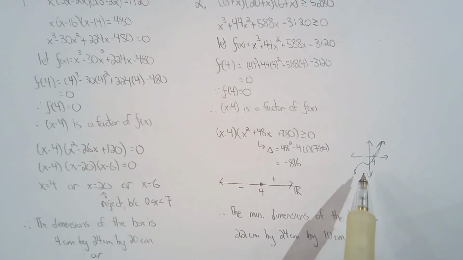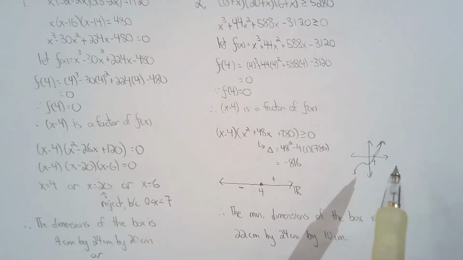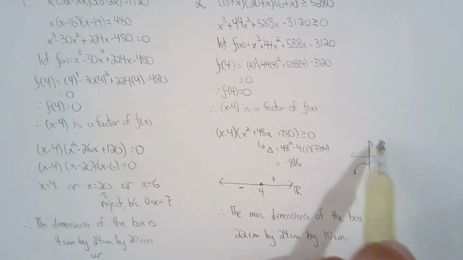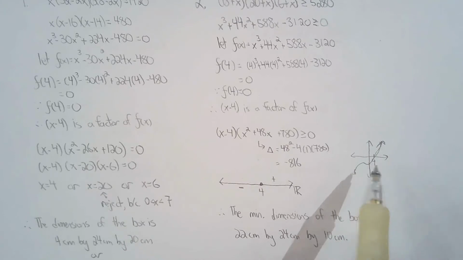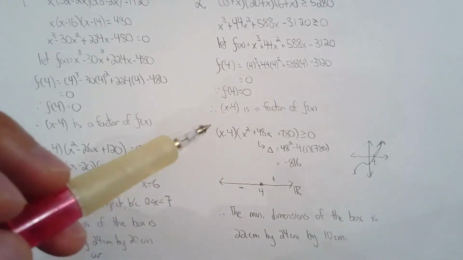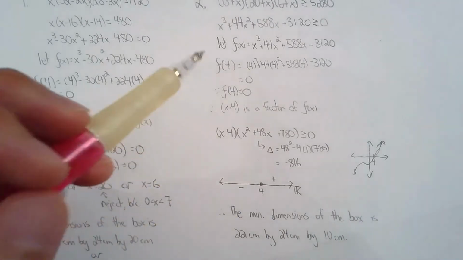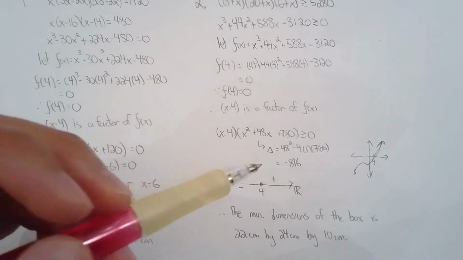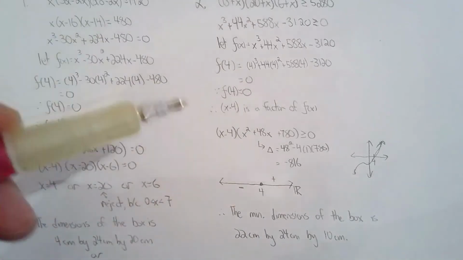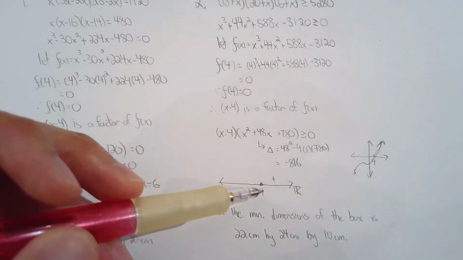But what doesn't change is where the function is positive or negative. So you can have turning points here, you can have turning points somewhere up here, either or, where the function is positive and negative remains the same. So that's why when you solve a cubic inequality which has complex zeros, you just ignore them. All you do is look at the real zeros.